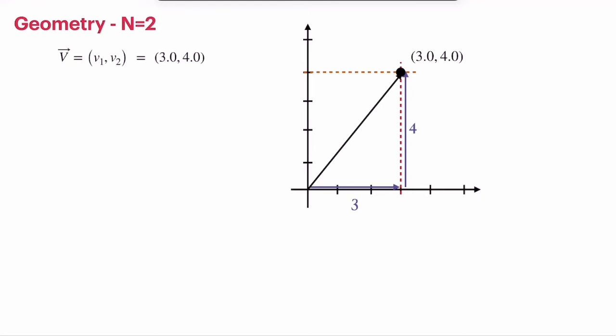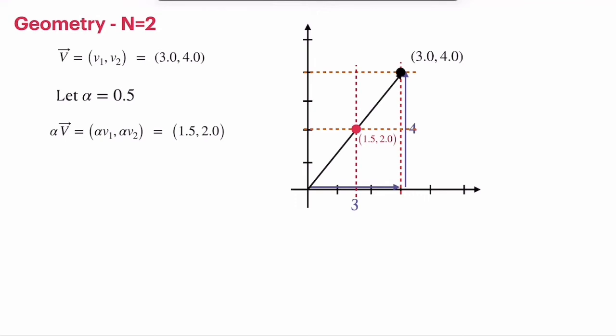So let's look at the scaling once again pictorially. We have our element 3 and 4, and then let's take alpha to be 0.5. We multiply both these components by 0.5, and that results in a new vector w, whose components w1 and w2 are 1.5 and 2. So we mark it on the real space, and we find that the direction is not changed, but the magnitude is changed, and we can again draw the arrow which represents the direction in our case. So the 0 vector is 0, 0, which is our origin.